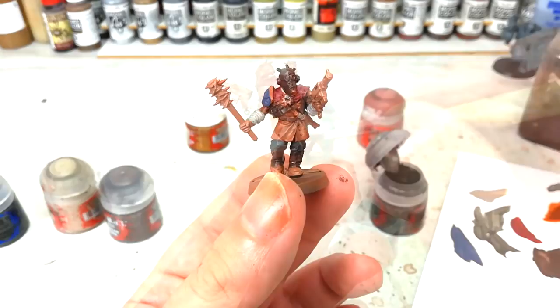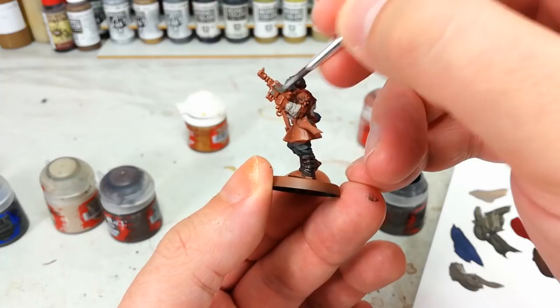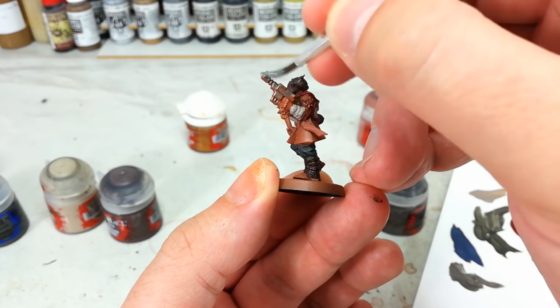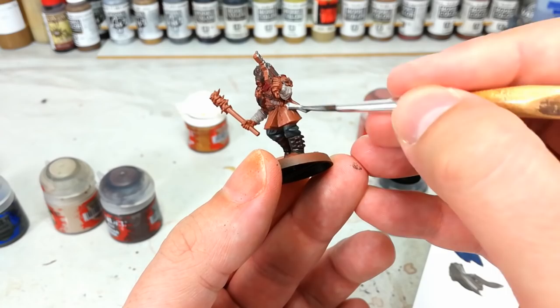It's not going to matter too much if it looks a little samey on the table. I've got my Leadbelcher here — let's do the metallics. If you end up with a little bit of orangey brown in the recesses, don't worry too much if that shows through, because that's going to help lend a bit of a rusted, gross, dirty metal effect. So just down here, do his knife blade, and we'll jam that in. Then we'll get our Bugman's Glow and just start painting in hands and arms.